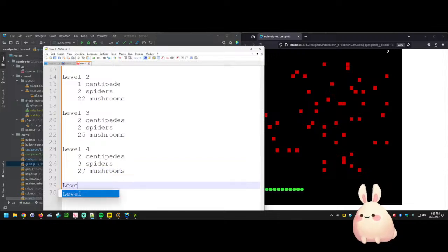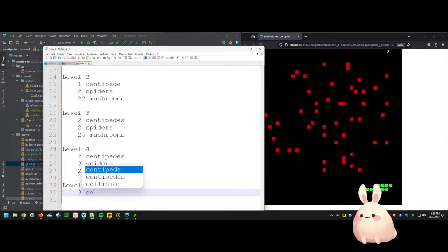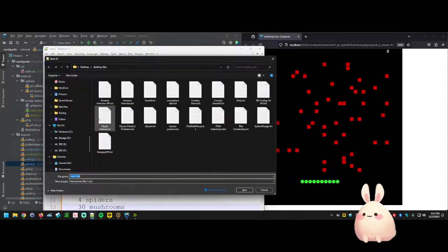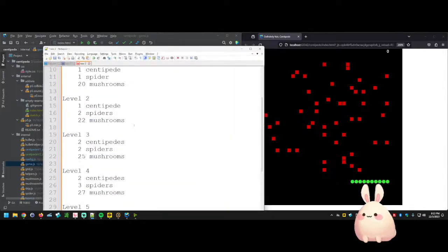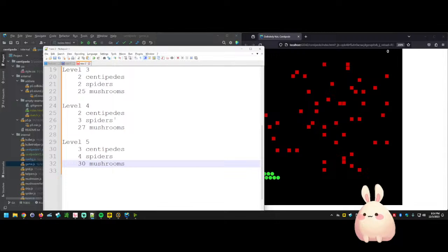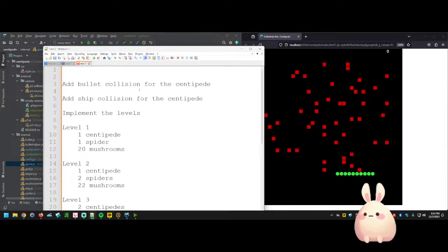And then when we get to level 5, we'll do 3 centipedes, 4 spiders, and 30 mushrooms. So those are the levels we're going to introduce so far, and that's how we're going to do our progression. It doesn't need to be a very fast progression, but I wanted to at least show it.